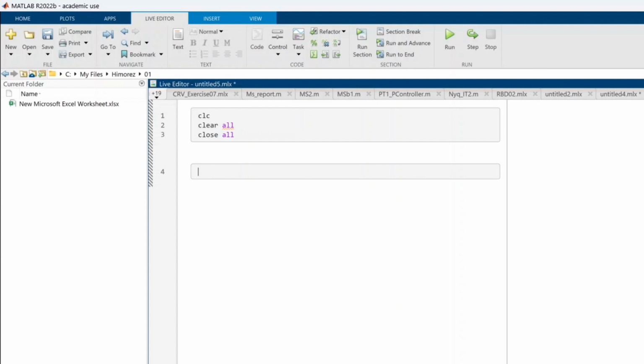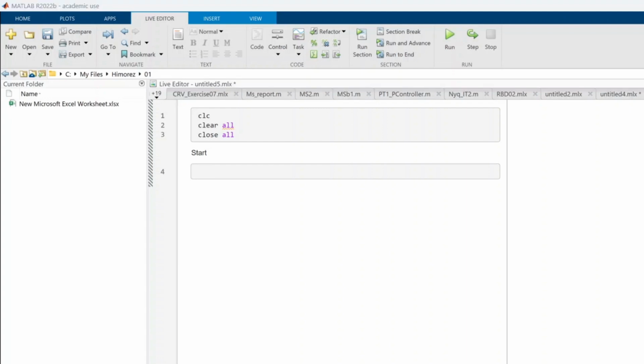You can write a subtitle, for example, start, and then an equation. For example, here I want to create a mathematical equation.